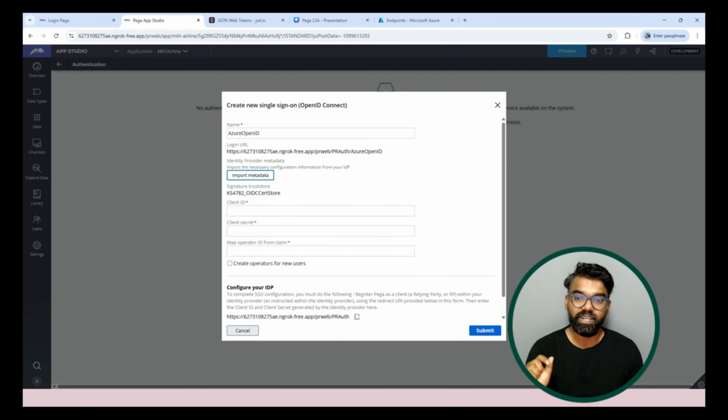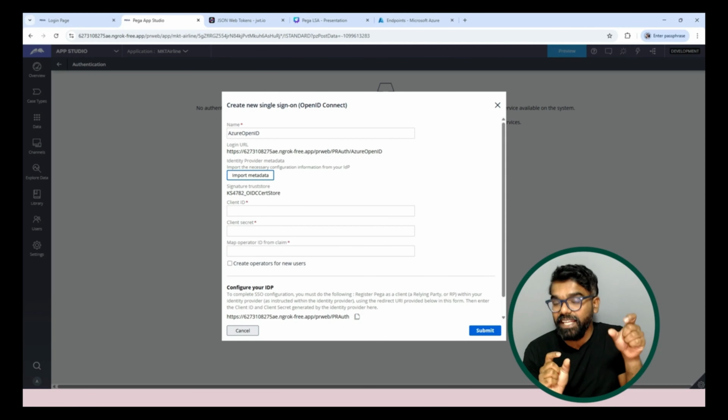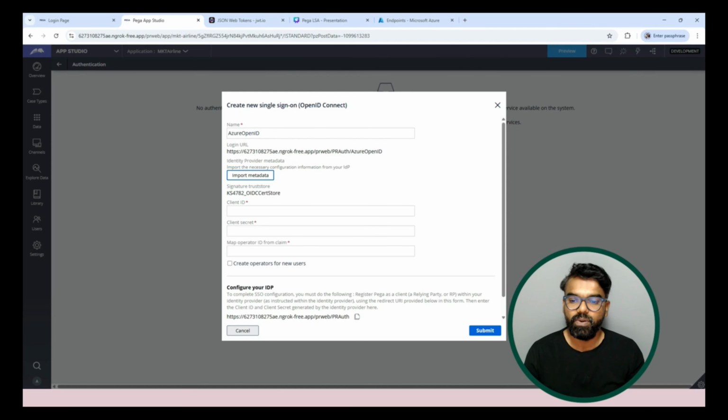The interesting thing is it also created a signature trust store, because the JSON Web Token will be signed. So it will have some key ID, like a public certificate, which will be signing the JSON Web Token. So you need to have it in our own trust store. This is the trust store location, but we will see how this is also referenced.